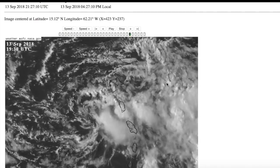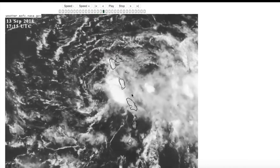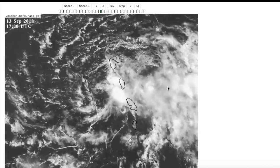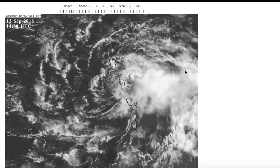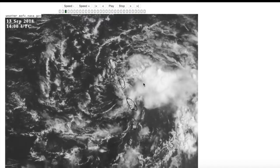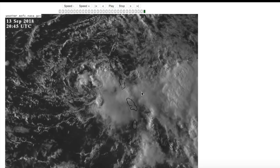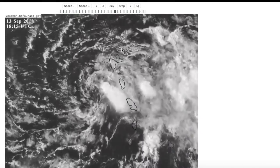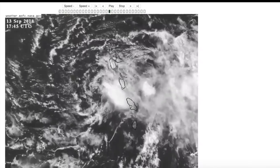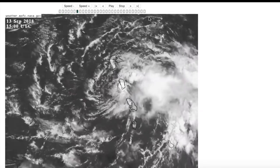Now on to Isaac — very disorganized today. It moved through the Lesser Antilles this morning, passing just south of Dominica. Isaac produced quite a bit of gusty winds over the island, though not too much rainfall has occurred just yet. There's still a lot of convection out to the east of the center, but it's being sheared pretty heavily from the north as the ridge building in behind Florence is shearing all of this convection down towards the south.